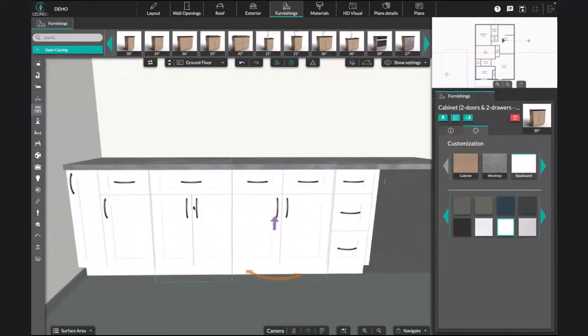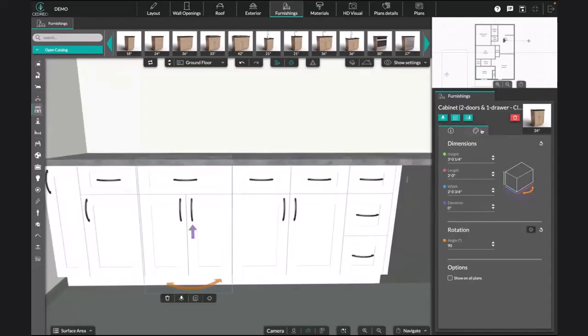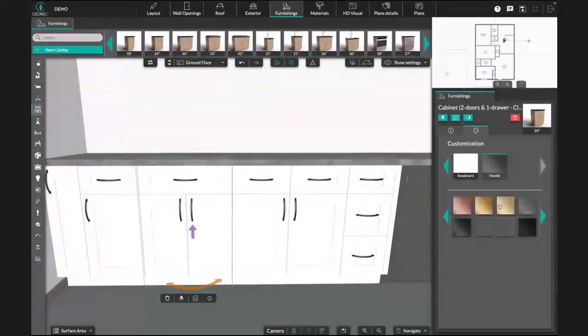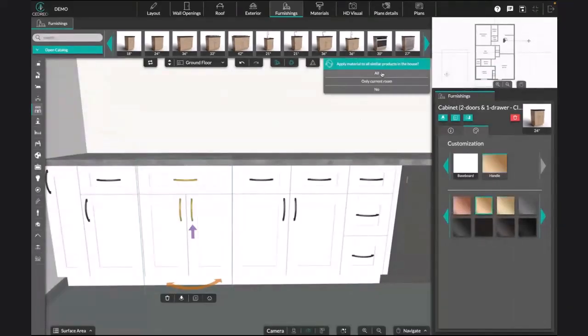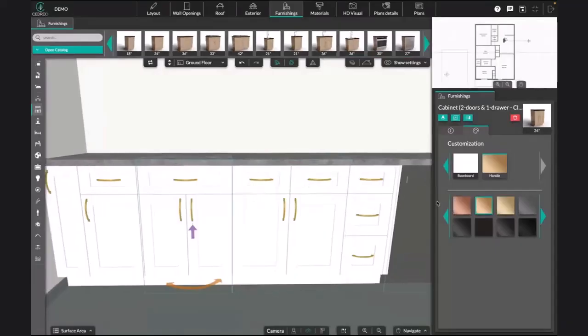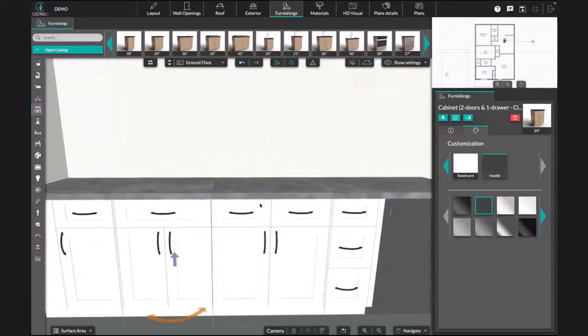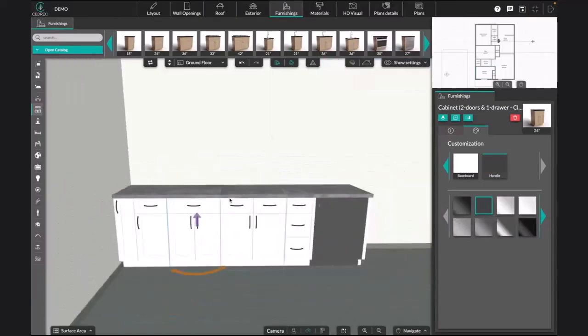So changing the color of cabinets, the worktop material, changing the color of the handles. If we wanted, you could say, okay, we want to look at gold handles like this. Maybe a client comes back and says, you know what, let's go back. We want to have the black handles. So we go here, the black handles. So very easy to place and customize them.